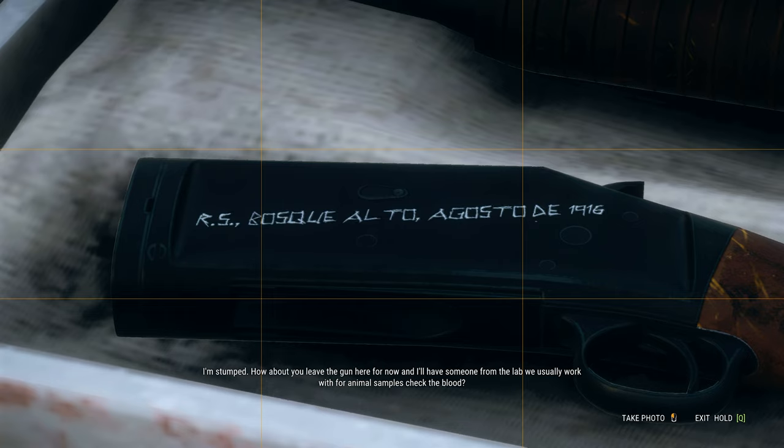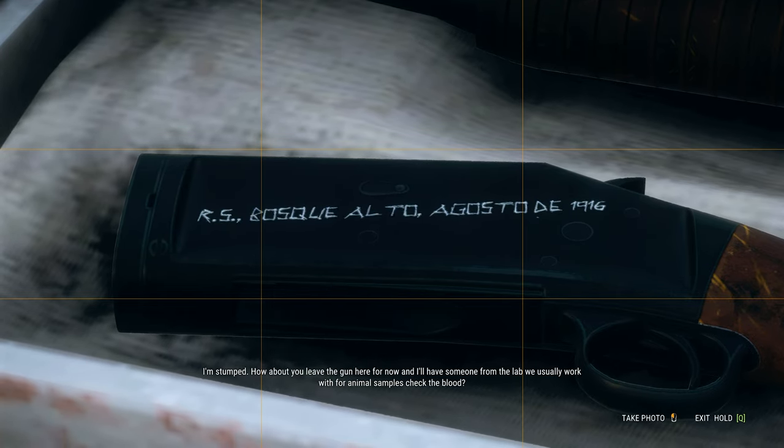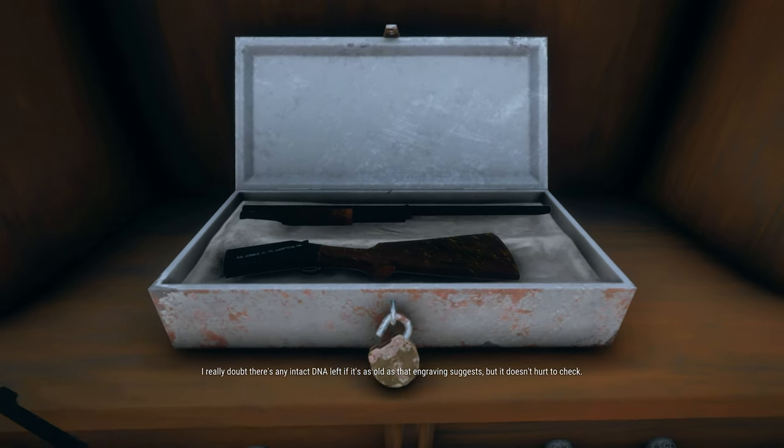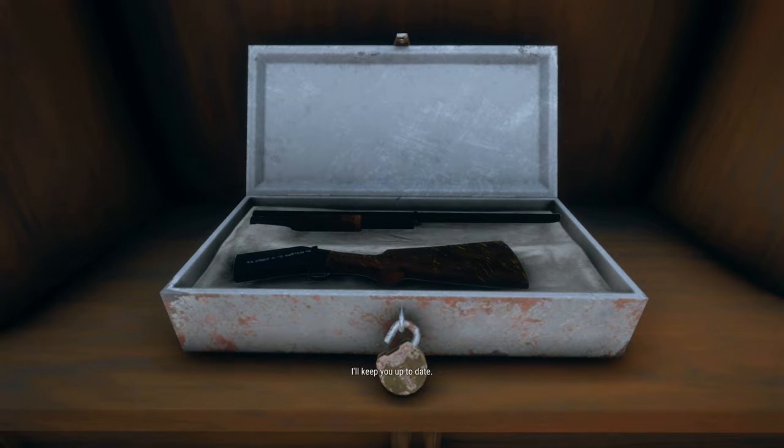R.S. I'm stumped. How about you leave the gun here for now, and I'll have someone from the lab we usually work with for animal samples check the blood. I really doubt there's any intact DNA left, if it's as old as that engraving suggests, but it doesn't hurt to check. I'll keep you up to date.